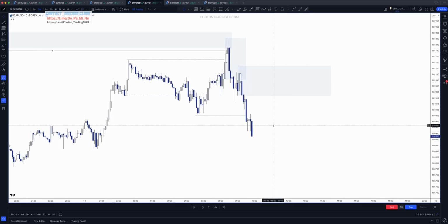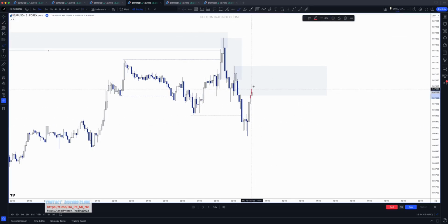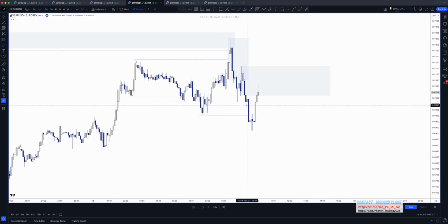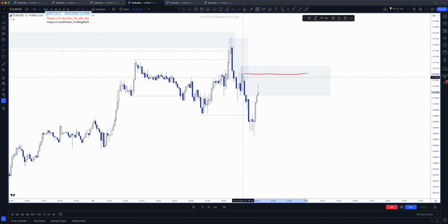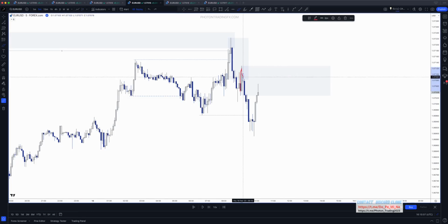So now we start to get the pullback, and what we'll be looking for with LC2A is for that to form here, okay? But we can also use LC1. Now, there isn't really any clear structure in this leg. It's a little bit more of a subtle one, but this inside bar is a valid fractal high. It's a structural high because this is a candle that fails to break the previous candle's low. So it's a bit of a weird one, but if you're comfortable with the fractal structure rules we use, you will know that that is a fractal high at this point.